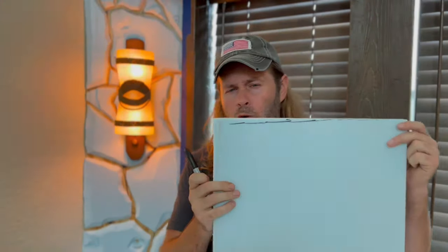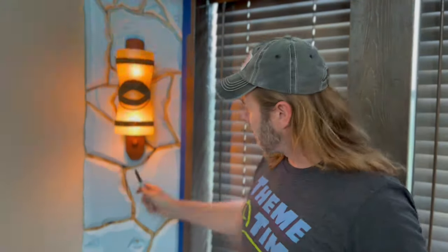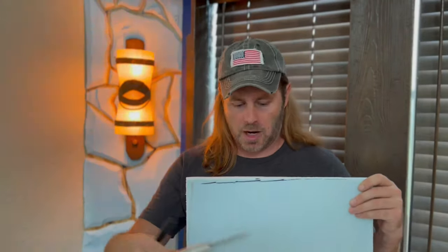Then I used this 3/4 inch sheet foam from the big box store to extend that shape three-dimensionally away from the plywood wall. I did that by tracing the basic rock shape onto the 3/4 inch sheeting foam. Using this kitchen knife from the dollar store, I cut it out.